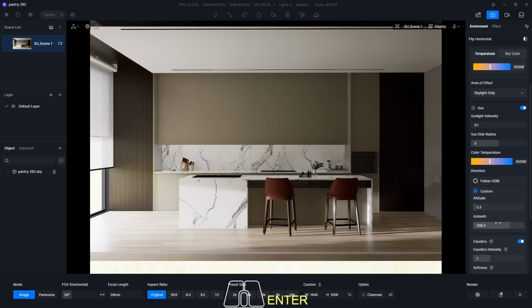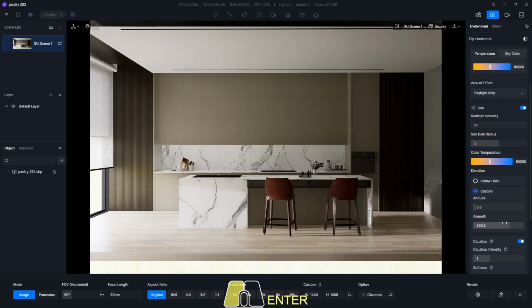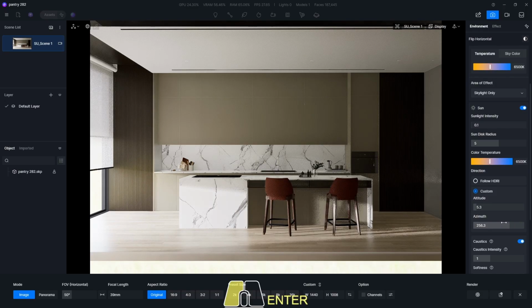This one. Okay, sunlight intensity 0.05, make it half. This is very strong. No, 0.1.